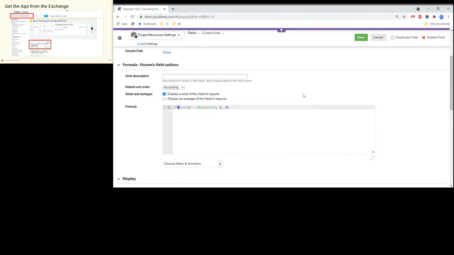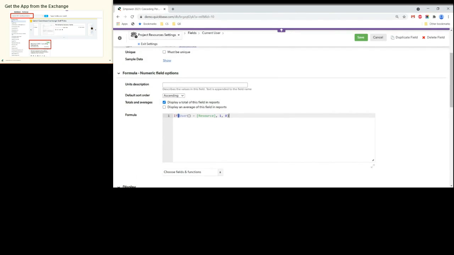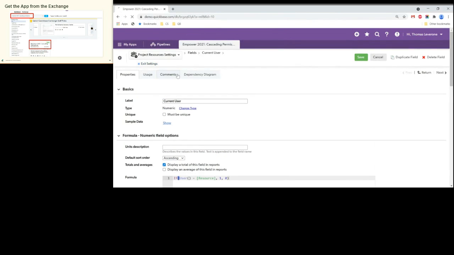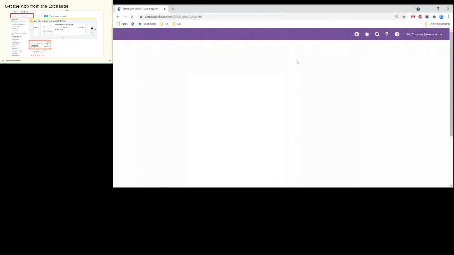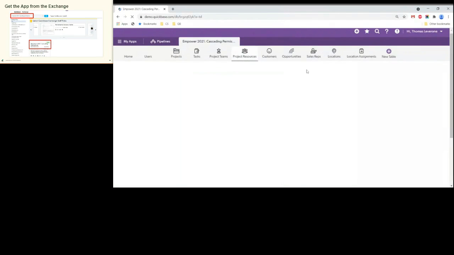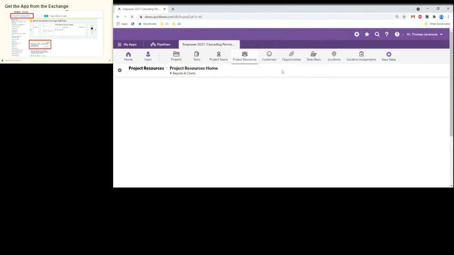Okay. So again, this is our user field for anyone who needs it. User equals whatever the name of our user field is on our table. If that's true, give me a 1. If that's false, give me a 0. All right, so let's go and do that other example. And Farah, hopefully you'll see your question go through there.